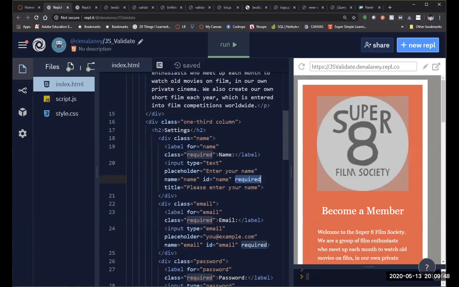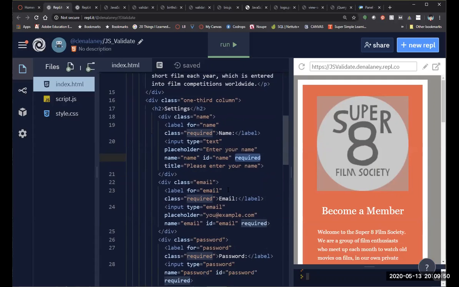So for things like, let's say I want to make sure that this password field has 10 characters and contains a capital letter and a special character and a number, those types of things are all done using JavaScript validation.